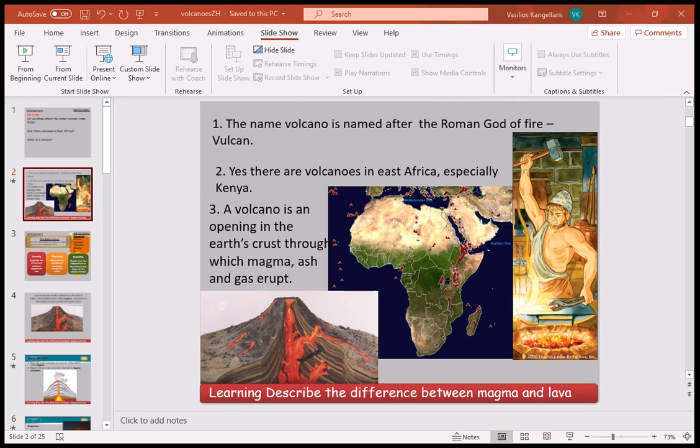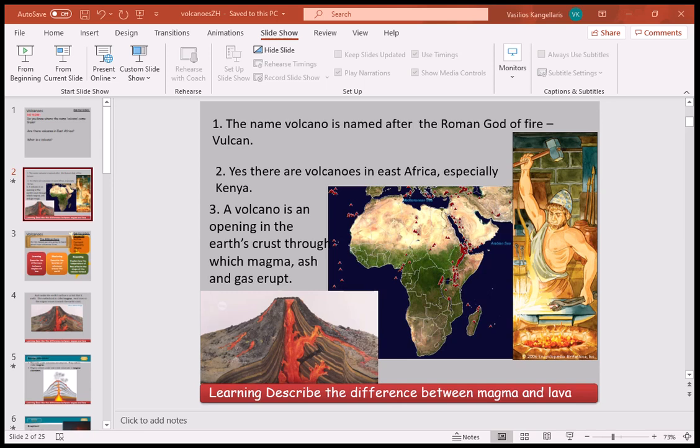So we've got a cross section of a volcano. There's our eruption, so that's the spill out of gases and ash. We've got the main vent where the magma's being pushed up. We've got the layers of lava and ash, and we've got the magma chamber there at the bottom, crater at the top.